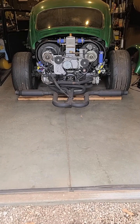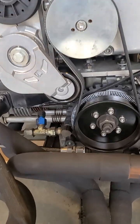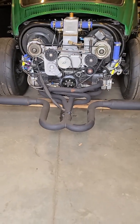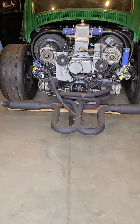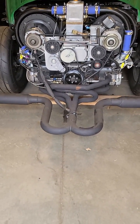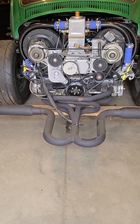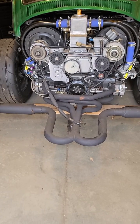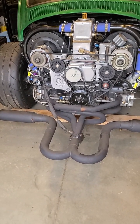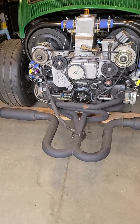The problem I was having was, as you can see with the supercharger, there is no way to put a distributor or a cam sensor on this thing. I was just going to run it in batch injection and wasted spark. But because of the cam, which has a lot of duration, I was having problems with the idle — I couldn't idle this thing down below about 1500 RPM. It has to inject twice, so it injects when it doesn't need it in batch fire. And with the long duration of the cam, it was causing real problems with the fuel flow.